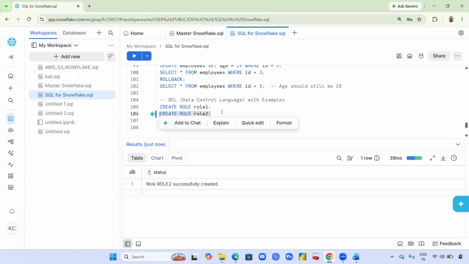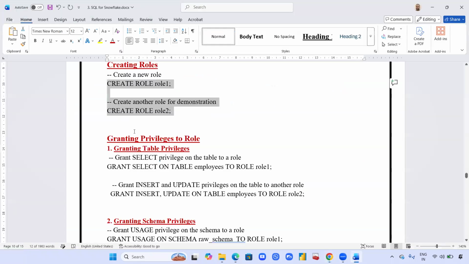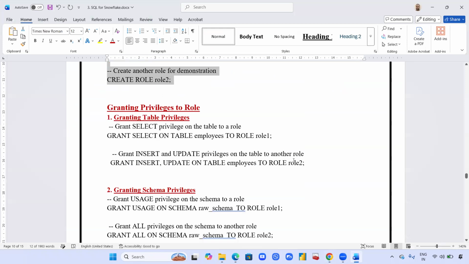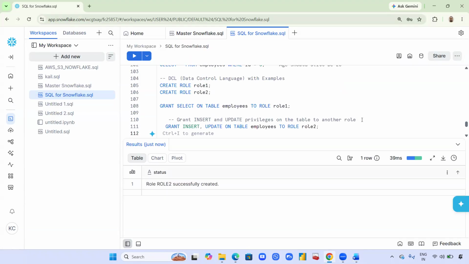After that, I'm going to implement grant. So grant table level to role one and role two. Grant table level means database objects level.